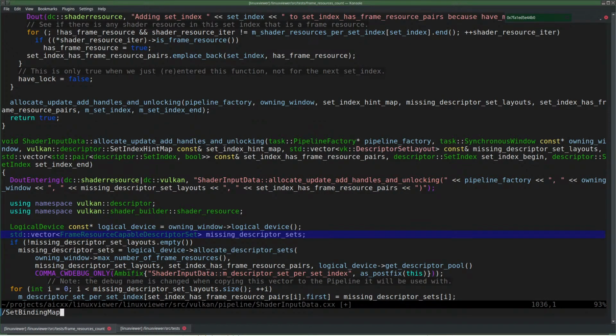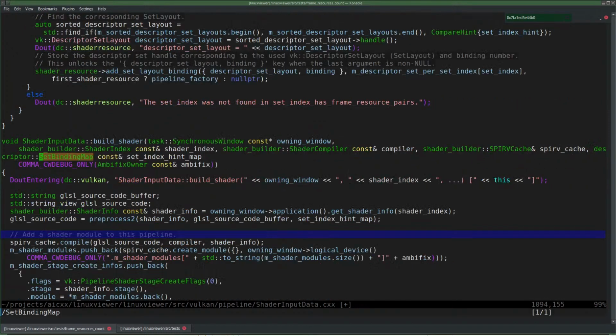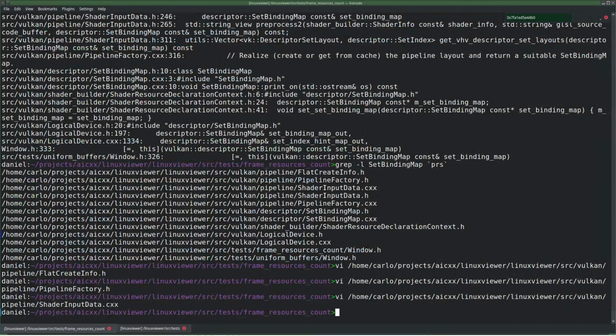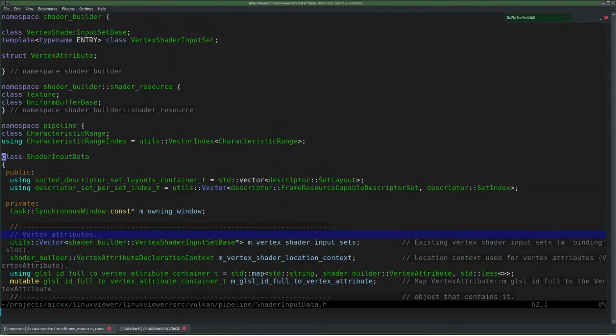Just a slash set binding map. And so on and so on.